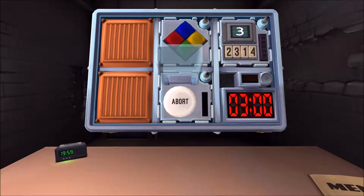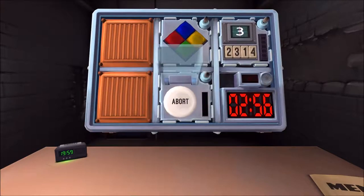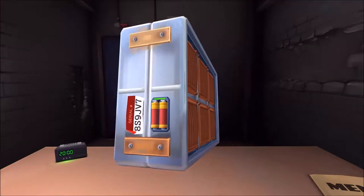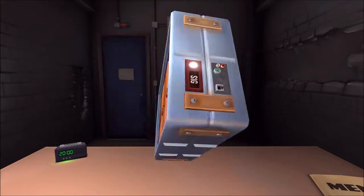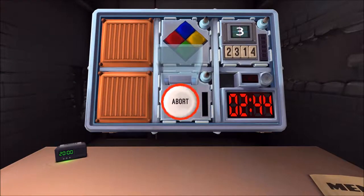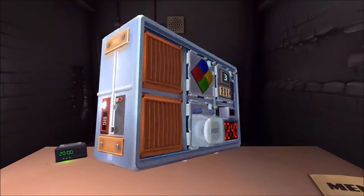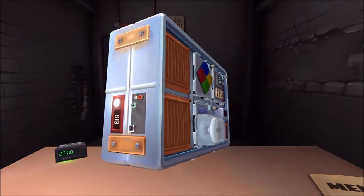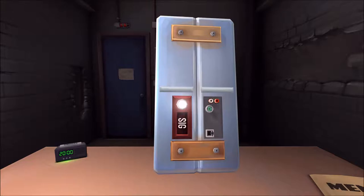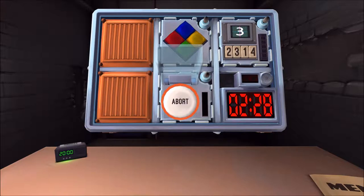I don't even know. Okay, there's a button. It's white. It says abort, like my parents wanted. Okay. There's 1 battery. 2 batteries. Is there a lit indicator with the label CAR? No. It's just a white button that says abort, and then there are more than 1 battery. Is there a lit indicator with the label FRK? No. Alright. Oh, wait, it says abort? Yeah. Oh, wait, never mind.